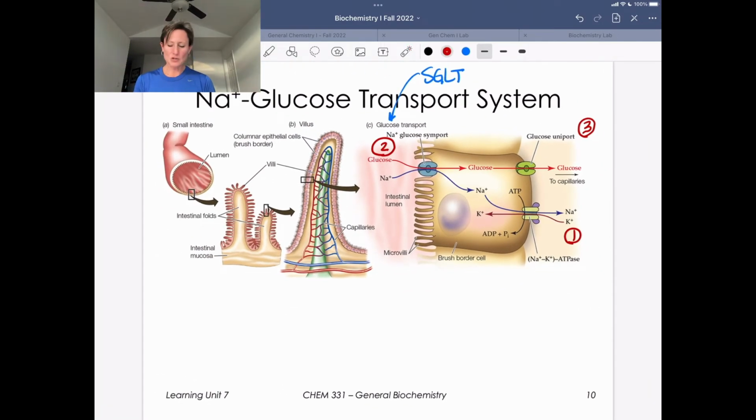Okay, so let's talk about these transporters one at a time and highlight what kind of transporter it is, what kind of transportation it is doing, and then what the net effect is of what's happening. This first transporter, the sodium potassium ATPase, is an antiport. It is moving 2 things in opposite directions. And because it's moving each of those against its concentration gradient, it's active transport. And because it's using ATP for that process and moving charged species, cationic species, it's primary active transport. So this is a primary active transporter.